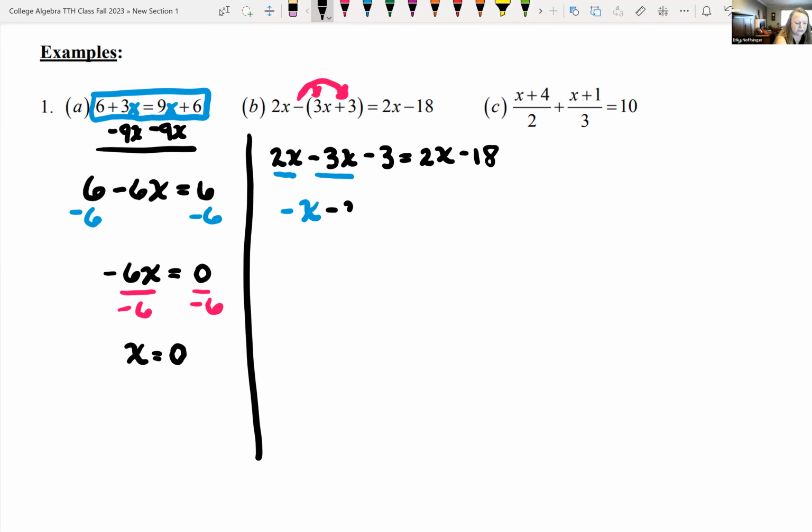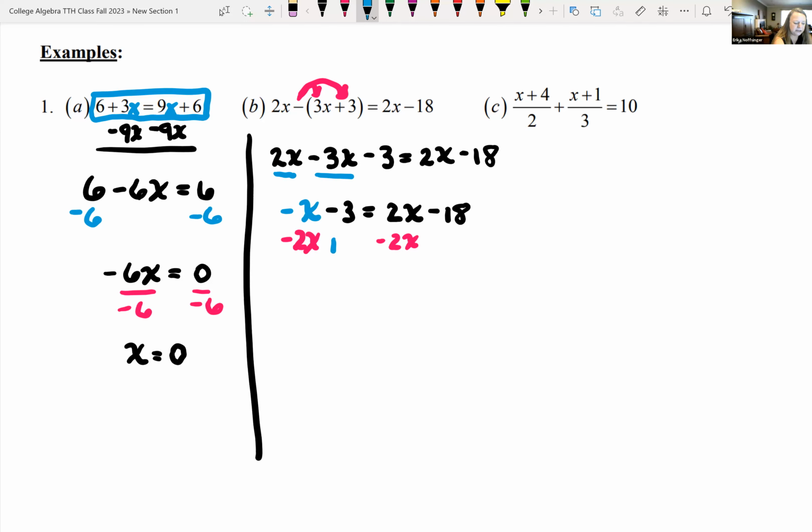And then we have minus 3 equals 2x minus 18. Those two terms are not like, and so we're not going to add them. So we've simplified both sides of our equal sign. We want to get everything again to one side of the equal sign. And so let's move everything that has a variable to the left-hand side of the equation. And how about let's move everything that doesn't have the variable to the right-hand side of the equation.